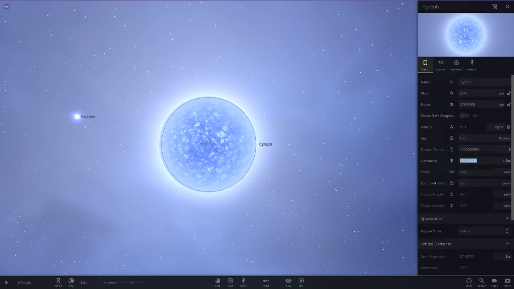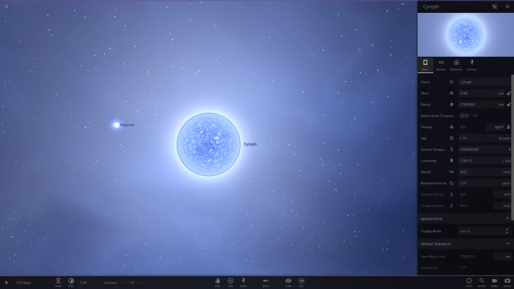So, 1.5 trillion. Let's just get 1 trillion first. So, 1, then 10. This is just the way I have to do it. So, 100, 1,000, 10,000, 100,000, million, 10 million, 100 million, billion, 10 billion, 100 billion, trillion. And it does that. Okay, then we have to do that again. 100, 1,000, 10,000, 100,000, oh, so many numbers. Million, 10 million, 100 million, billion, 10 billion, 100 billion, trillion. Then we need to put a 5 here. So that's 1.5 trillion, like that. So there's that done. That is a very insane star.